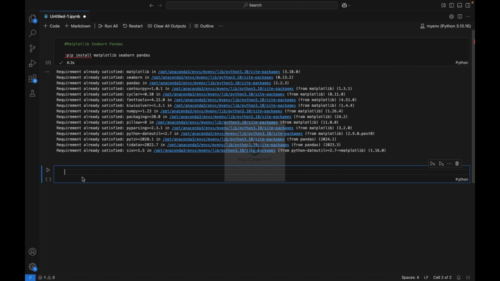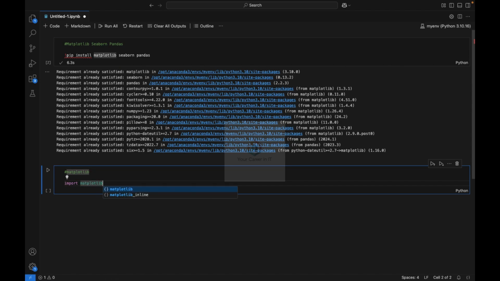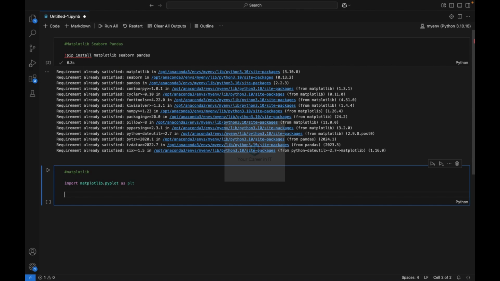Now let's get started with Matplotlib. Okay, so let's create a simple line plot to visualize data trends over time. So first we import the library, matplotlib dot pyplot as plt. Okay, now create the sample data.